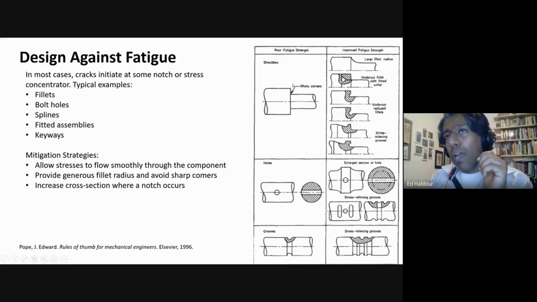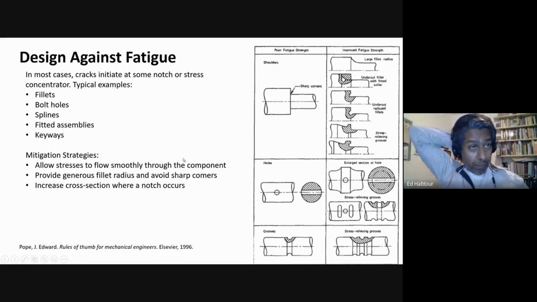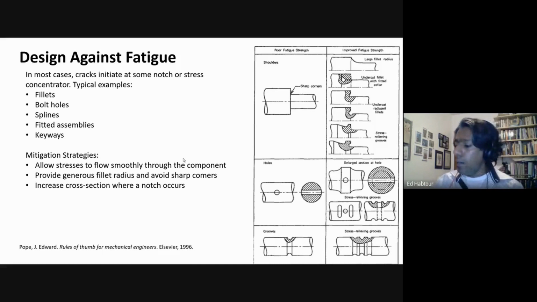Now, in terms of the design, this is just very basic, and I included a reference here. This is bad design when you have sharp angles. So to overcome that, you introduce a fillet radius, some kind of cutouts. Same thing with holes. You enlarge this area here around the hole because you want to provide a stress relief. So that's in a nutshell what I was hoping to cover in this lecture. I think I nailed it. I think we're at 45 minutes. So let me know if you have any questions.